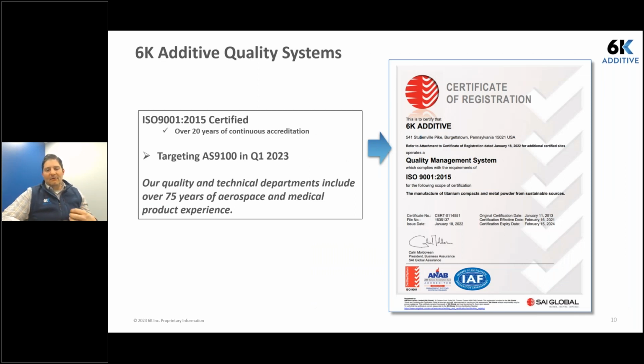So a lot of questions about the quality of this type of material from sustainable sources. So the building blocks of our quality is our quality management system. We've been ISO 9001 certified or accredited for nearly 20 years. We've been working towards our AS9100 accreditation, and we expect to get that sometime in late Q1.